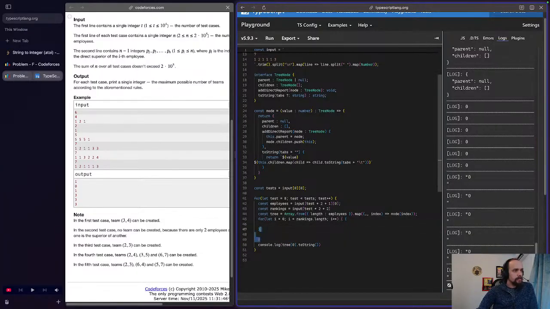What's this? Okay, and then say const ranking = rankings[i], and then tree[i].addDirectReport(tree[ranking - 1]).